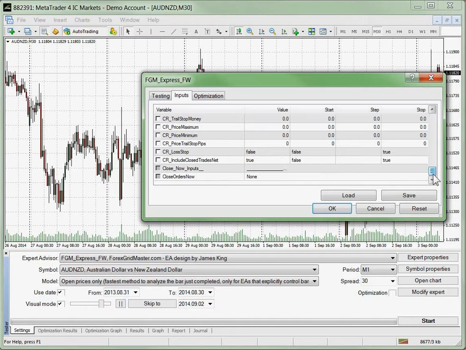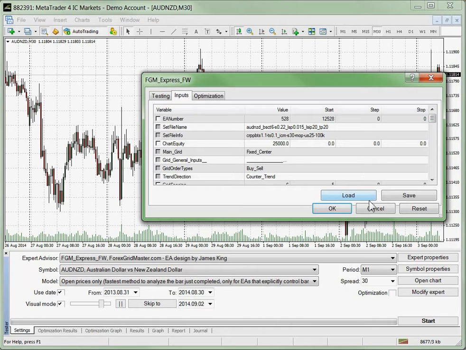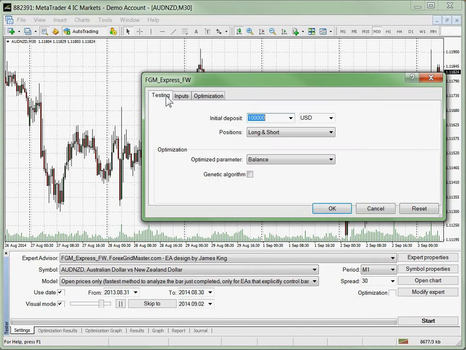There's 46 settings altogether. This is the light version of version 5.1, which has 106 settings. This version has 46 settings. Okay, let's just start trading, and I'll explain more as it's trading. So we're going to click OK to this strategy.